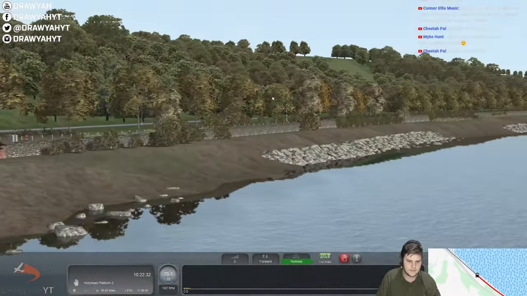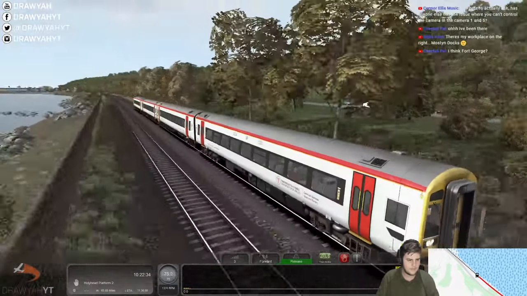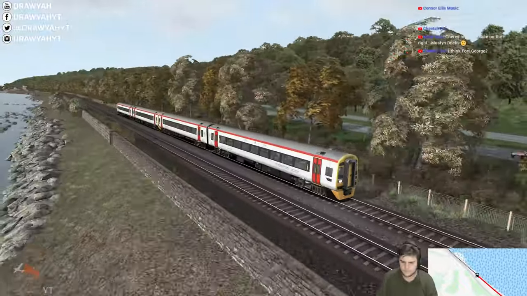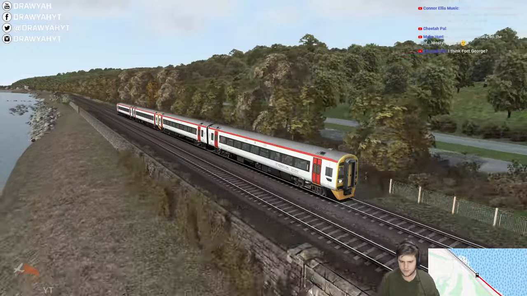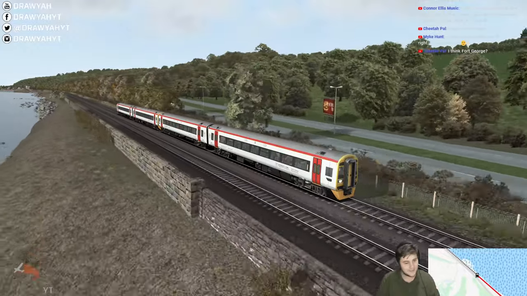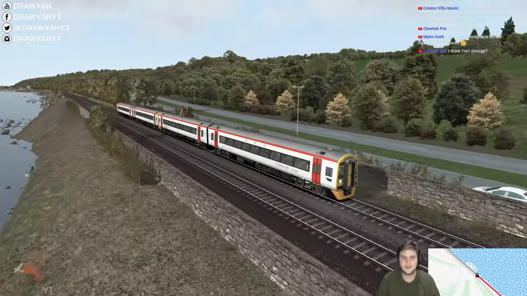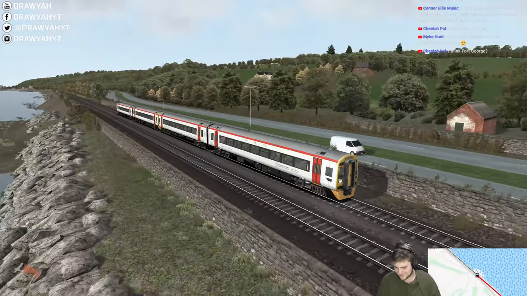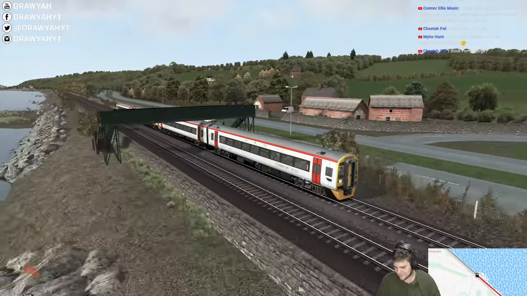Absolutely fantastic. Yeah, it's Fort George. Does your workplace on the right? Mostyn Docks, very nice, Mike. Go find Mike works. Don't do that. 10th of October. 10th of October, right.